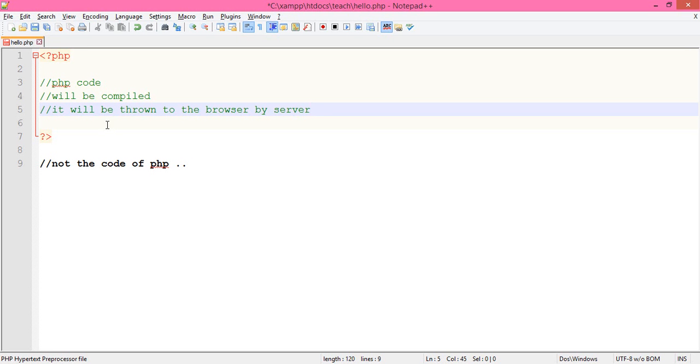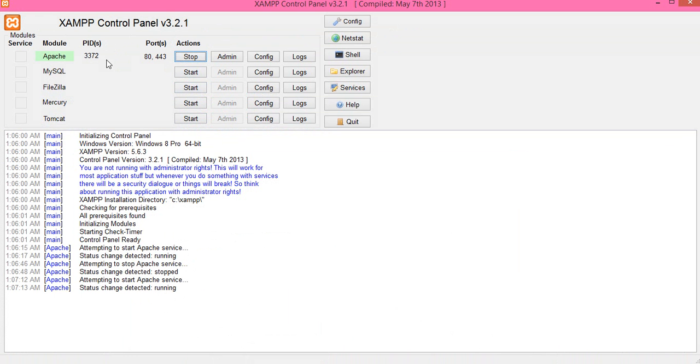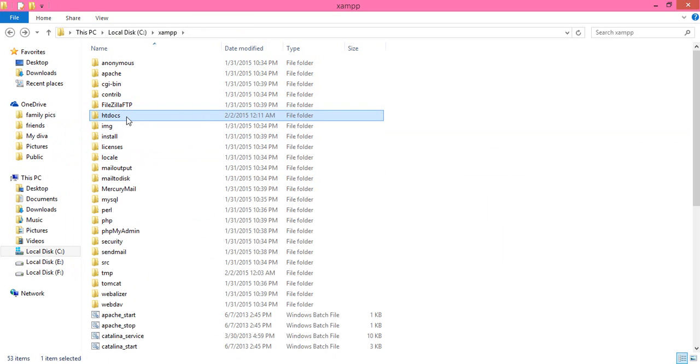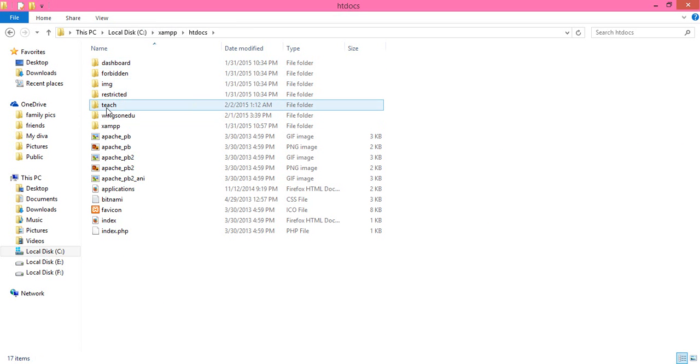So you must have understood the basic concept and the basic delimiter of the PHP language, and let me just revise it once again. First of all, we start the server, and there's also the MySQL server, which is not of much concern at this point in time, so we just put our focus on the Apache server. Next we navigate to htdocs within the XAMPP folder, and then we create our own custom folder. No matter how many folders you create, you create them within htdocs.